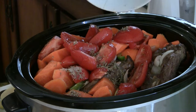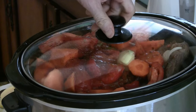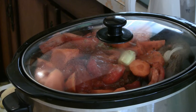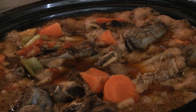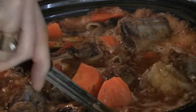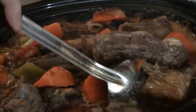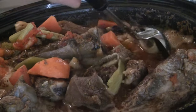It'll be done in about four hours on high, or maybe six hours on low. We're going to start it on high and maybe turn it down later. At two and a half hours, give the short ribs a stir — bring them from the bottom to the top. It's looking pretty good; the broth is nice. The carrots are still a little bit tough and the ribs need more time — another hour and a half to two hours to go.